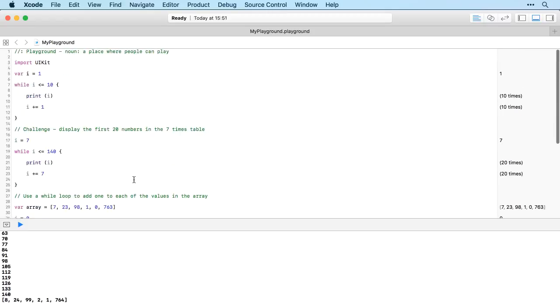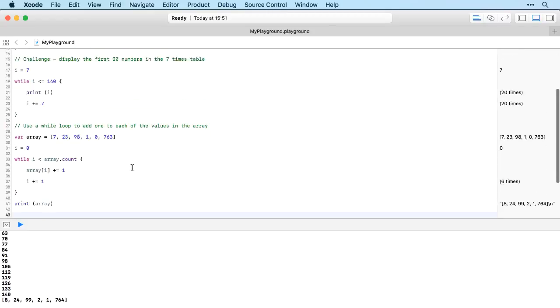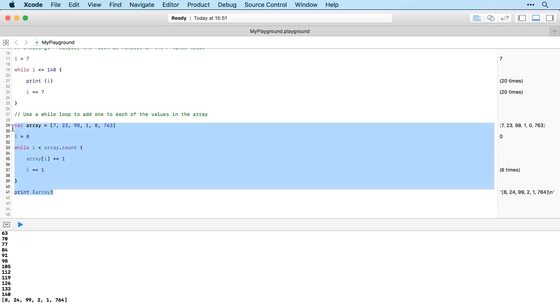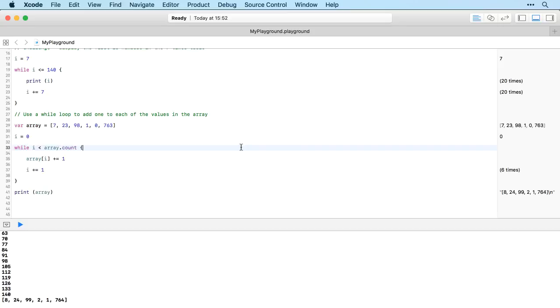So we can use while loops to just loop through chunks of code on their own, or we can loop through an array and do something with each of the elements in the array. Great. That's all you need to know about while loops for now. In the next video, we're going to go on and look at for loops and see why they are generally the better choice for doing this sort of loops when we're looping through an array and getting all of the values out. See how to do that in the next video.